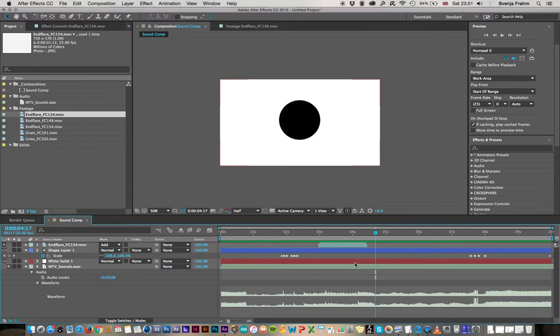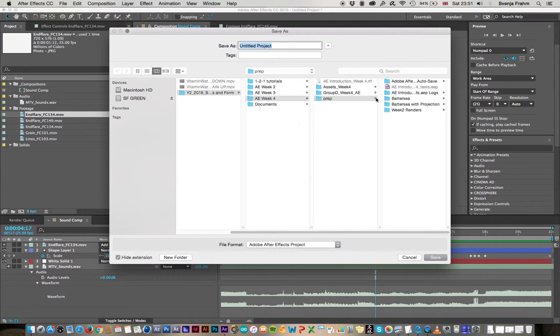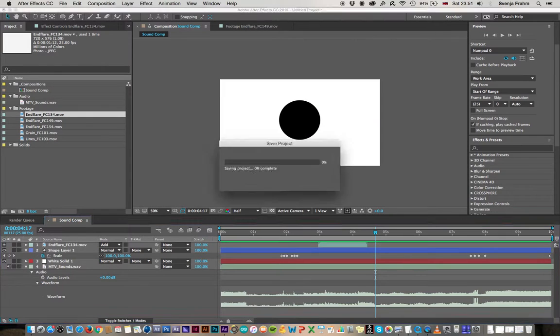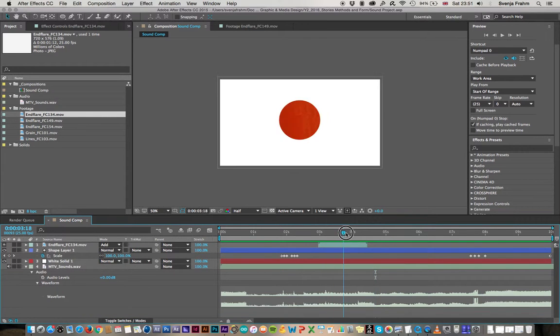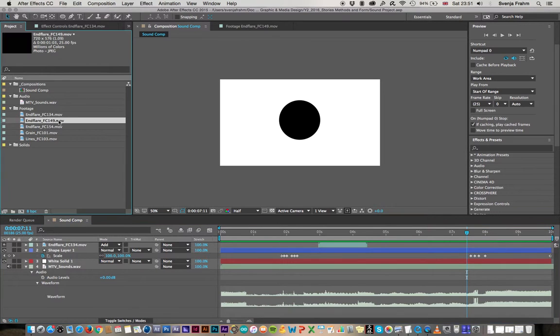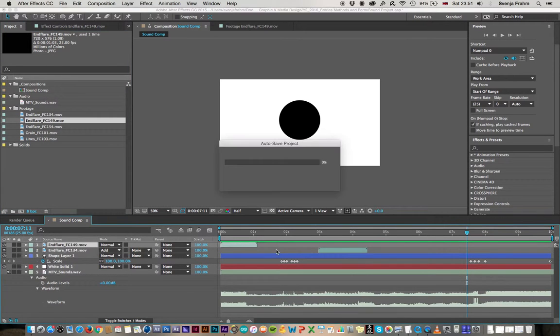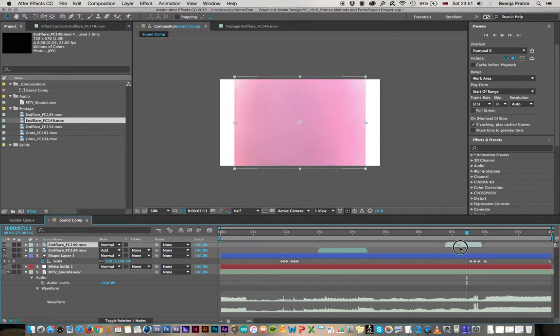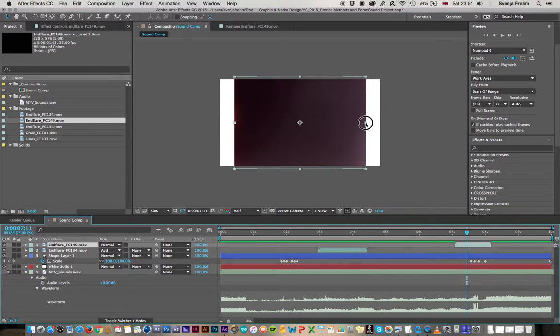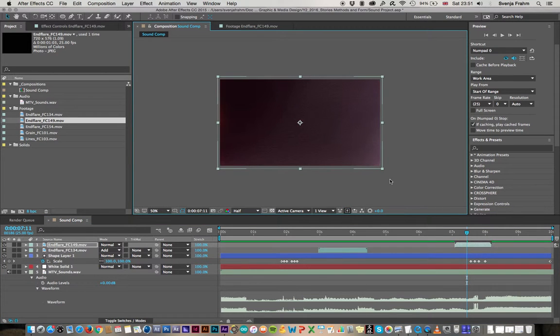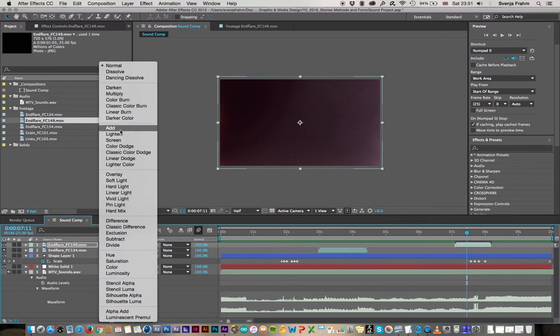Cool. So I'm just going to save my project to make sure I don't lose work. I'm just going to call that sound project. Alright, and now we can reposition a few more of those flares within the composition. Maybe while it scales up here, I want to add another one there, so I'm just going to use a second one, drag it in the composition, reposition it in the timeline, make sure that it covers up the whole composition, and just set the mode back to screen or add.